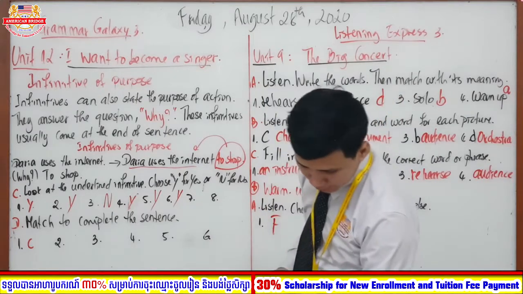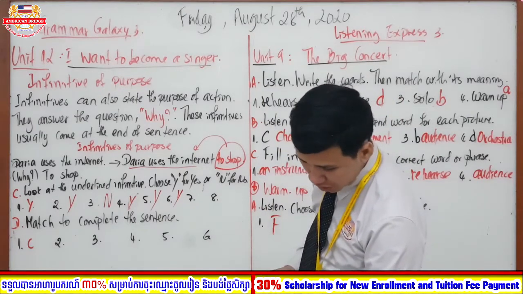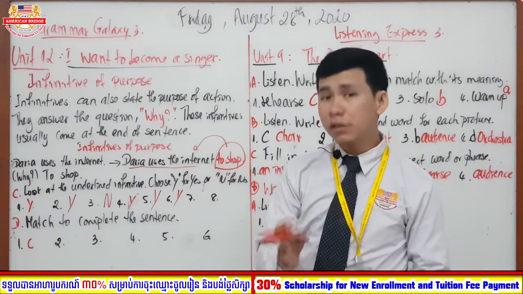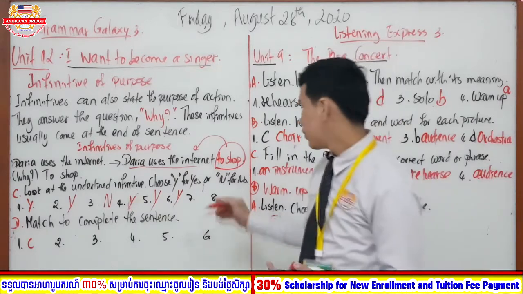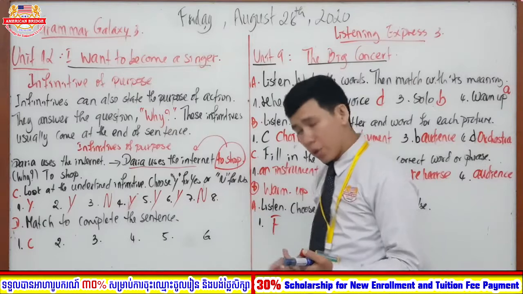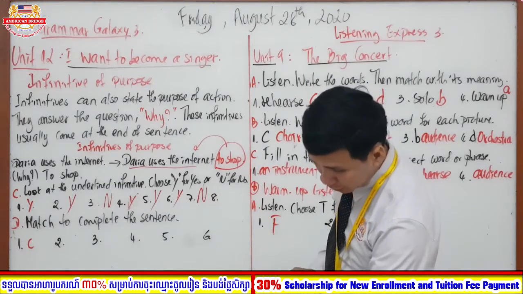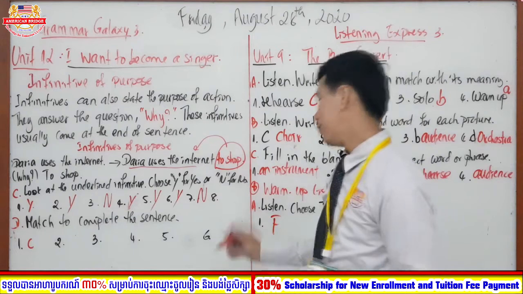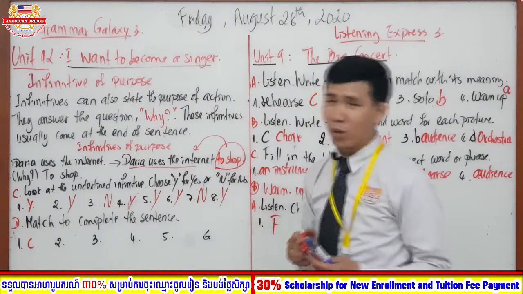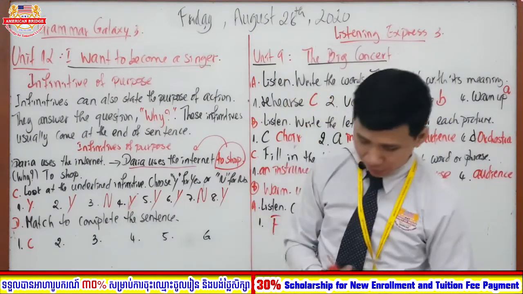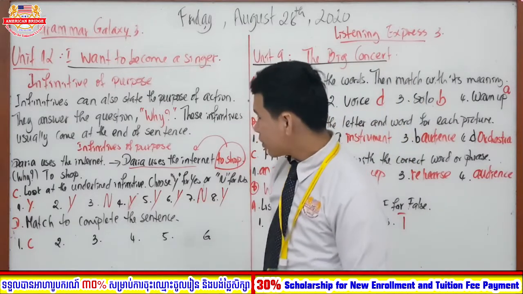Okay. Number seven, Craig chose to stay home today. Is it an infinitive of purpose or not? Yes or no, everyone? Very good job, right? The answer is no. And then number eight, you should take quick showers to save water. Very good, right? The answer is letter Y. It is yes. Okay, it is an infinitive of purpose.